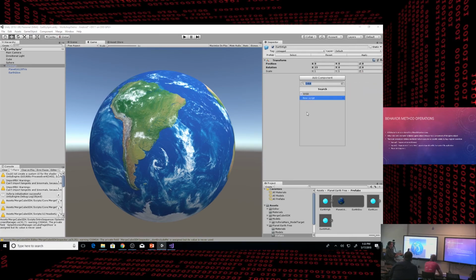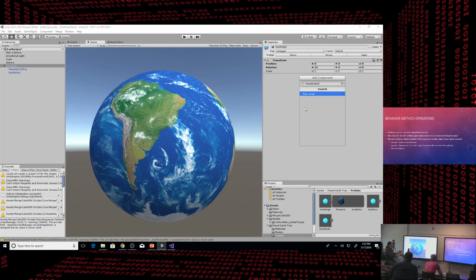Now if I go to add component, I can start typing in the name of different components. Like I start typing in collider, and it gives me a list of all these different types of colliders. I type in one, I want to call it planet action.